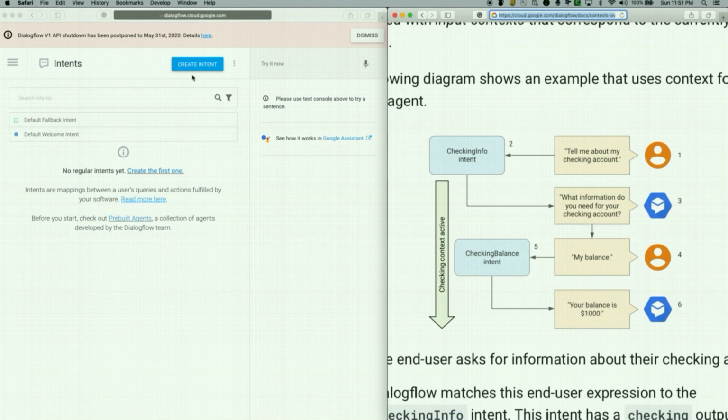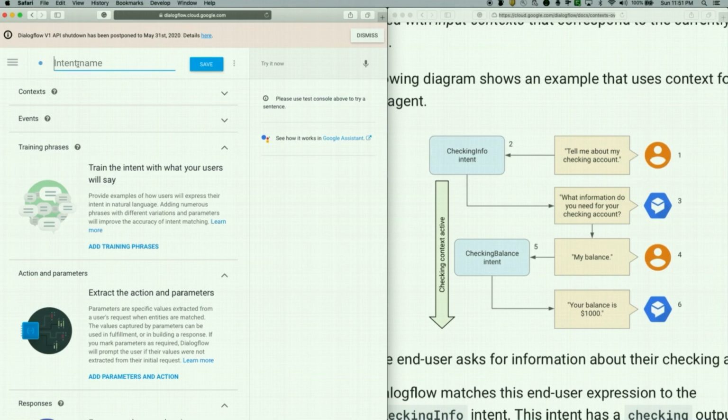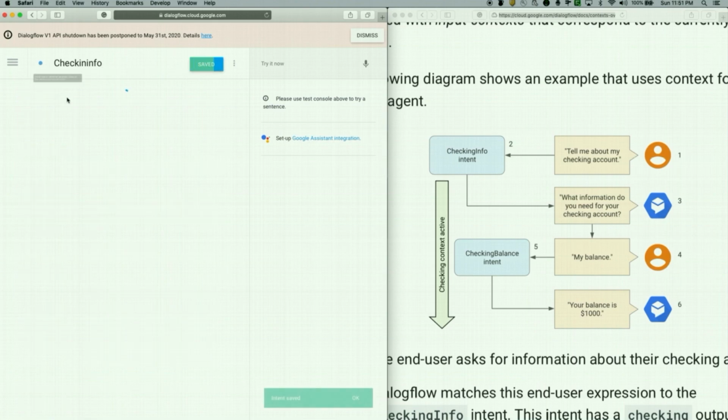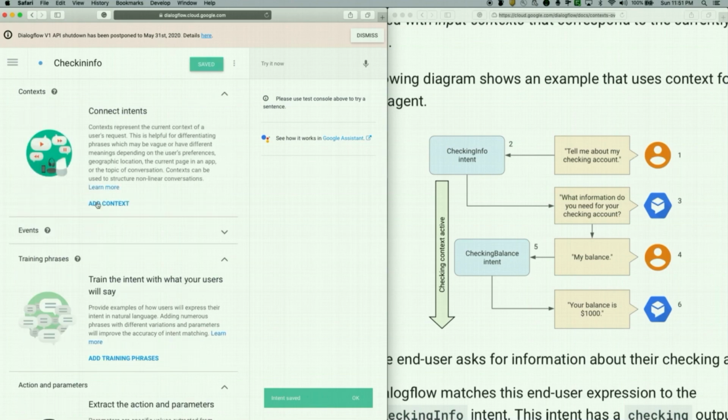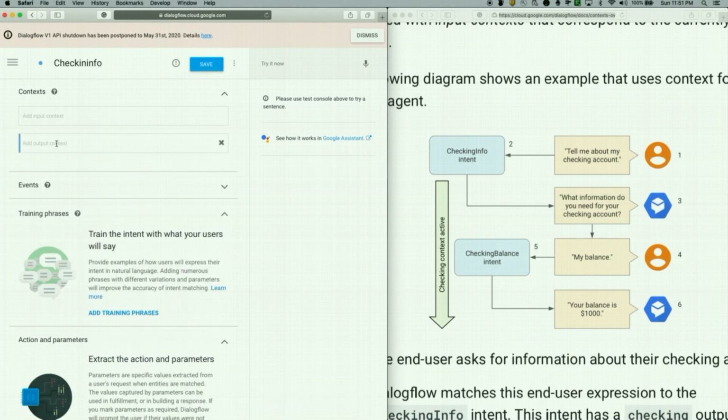So let's create the intent. The first intent that we are going to create is checking info, and I'm setting the context that it generates. Let's click on add context and I'm saying account info.